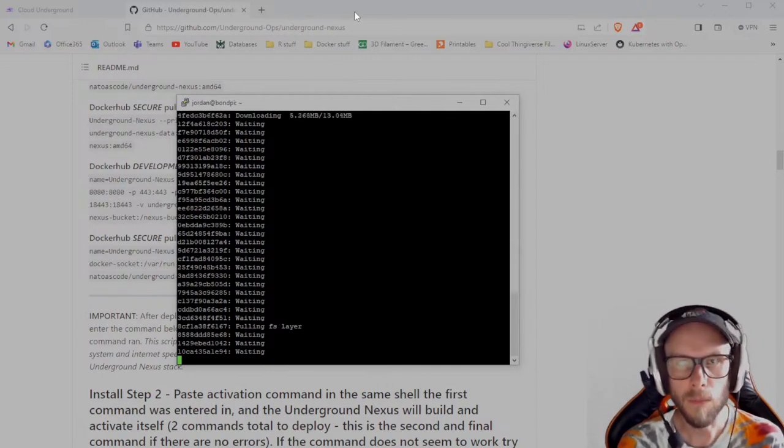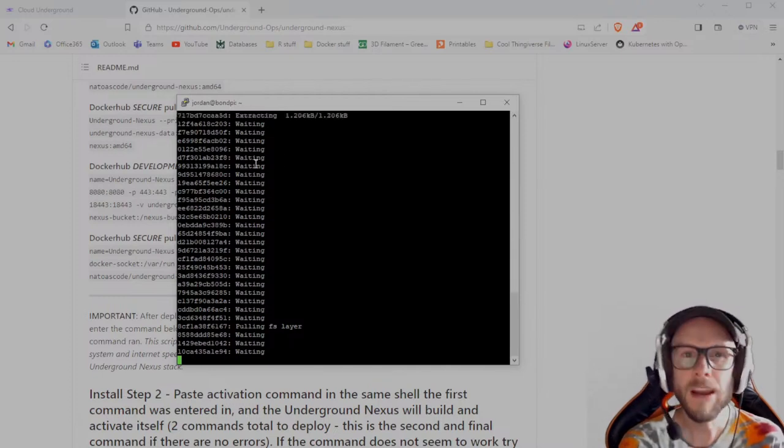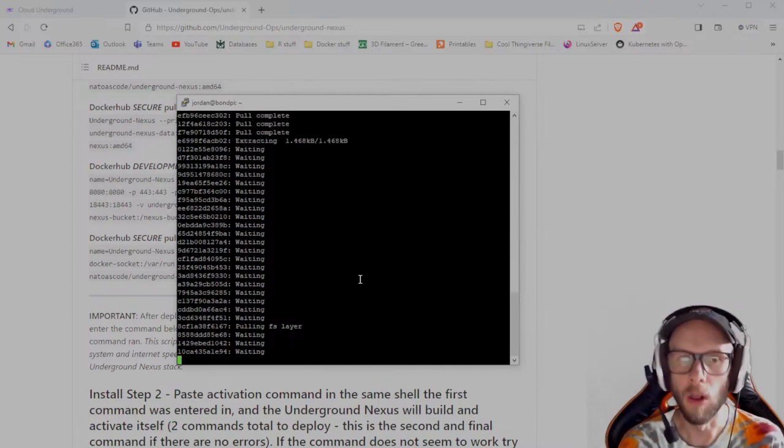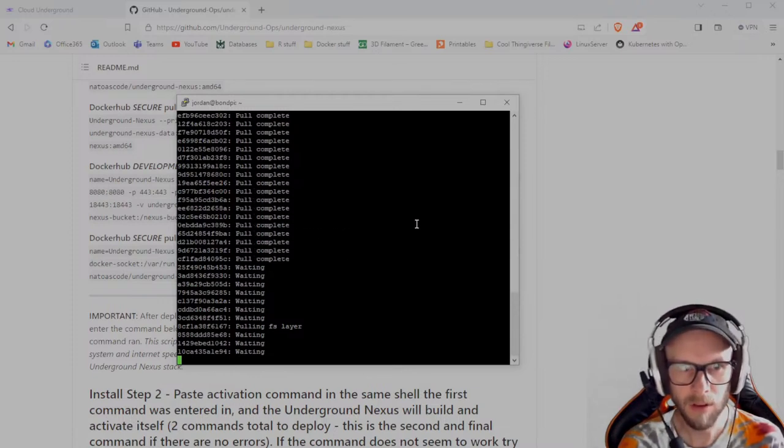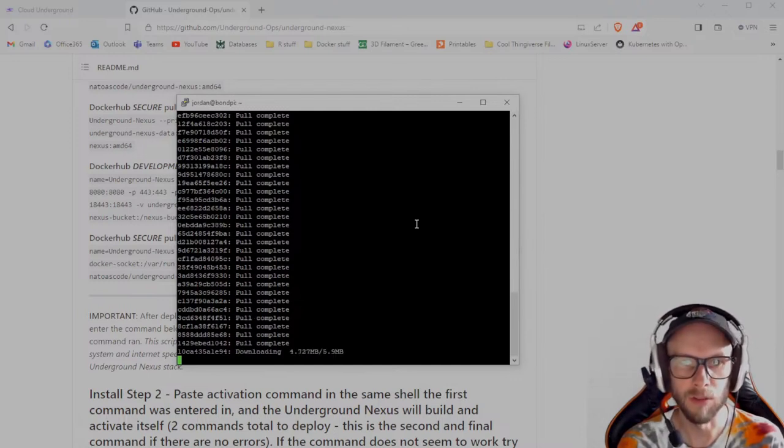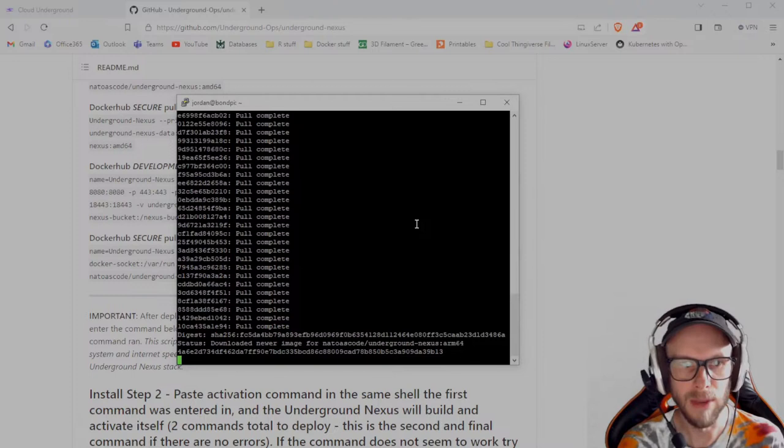The really long part of this setup process is the next little bit, which you'll see in a moment. I'm actually going to pause the video after I run the setup script, because the setup script is what takes forever. Depending on your internet connection, all of these steps may take a while. If you had a really slow internet connection, this step could take 10 to 20 minutes, and then your setup script probably is going to take many, many hours to complete. So just be aware of that. These are kind of large downloads.